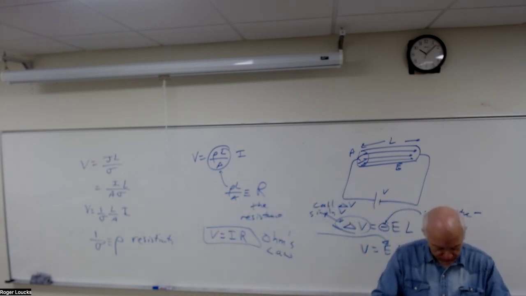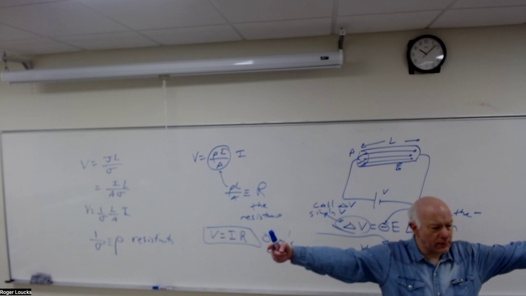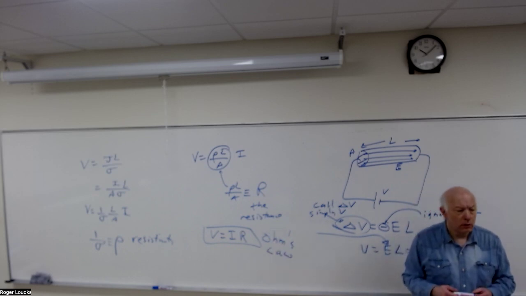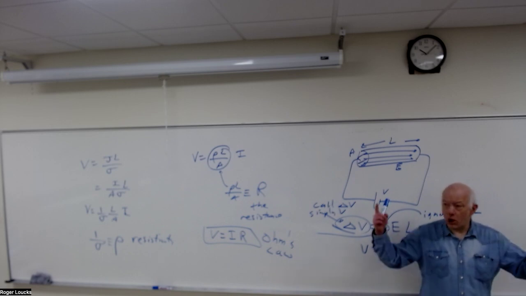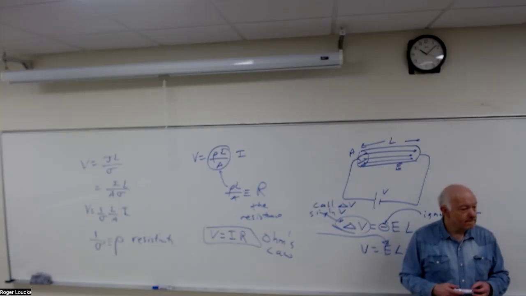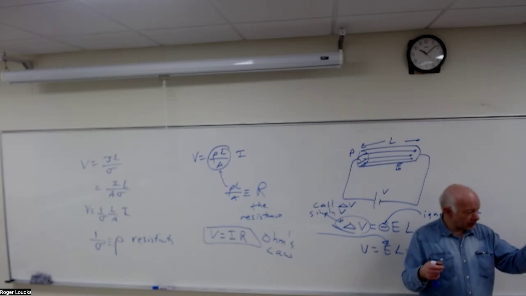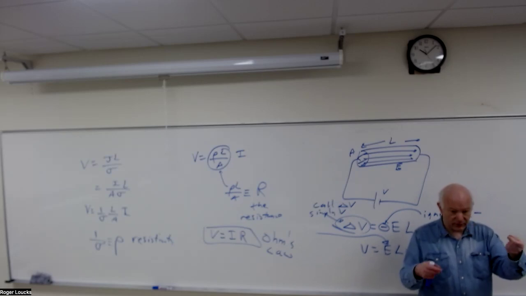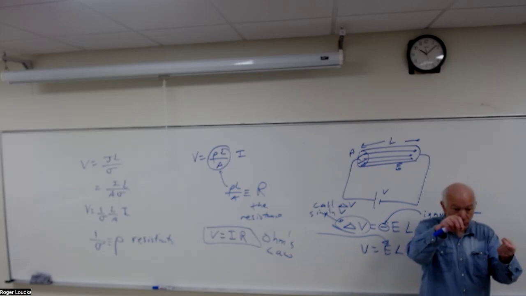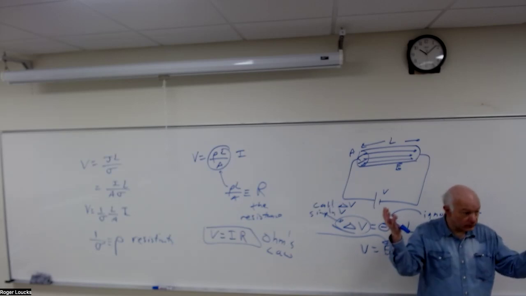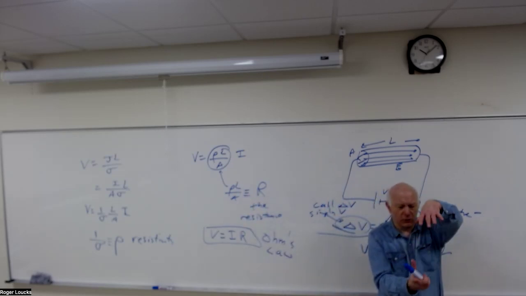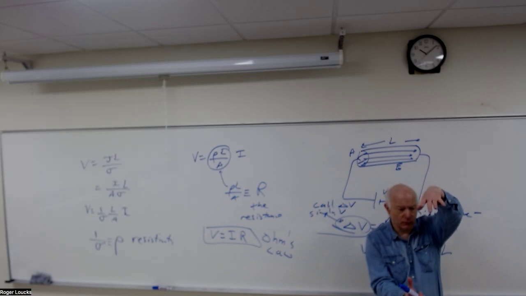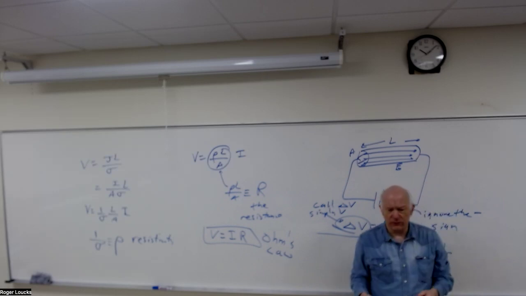So that makes sense. If you had a longer wire, what would happen to the resistance in your wire? And why? Increase. Yeah, why would you expect a longer wire to have a higher resistance? Exactly, you're going to smash into more atoms, right? Remember, the electron as it goes through smashes into things, and that's what's causing the resistance. If you have a lot more to smash into, your resistance goes up. Okay, why would this go as 1 over the area? It says if I have a bigger cross-section, I have a lower resistance, whereas if I have a smaller cross-section, I have a higher resistance.